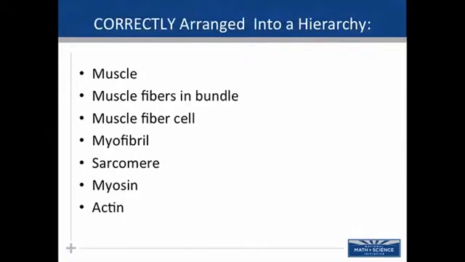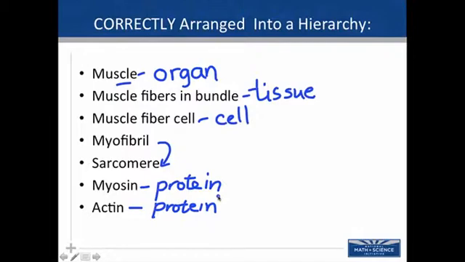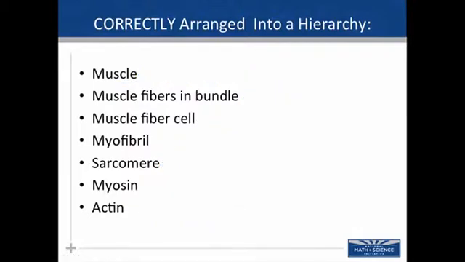Hopefully you have arranged them in this order, with the muscle being the organ. It sits at the top of our list because we're down inside the muscle system, so we would look at the muscle organ. Then there is the tissue level when we are talking about muscle fibers. That's the tissue level. And then a muscle cell, of course, is at the cell level in the hierarchy. The myofibril are sets of repeating sarcomeres, and sarcomeres are structures inside the individual cell, and then they are composed of a thick protein called myosin, and then a fairly thin protein that is called actin. And so that's the structural hierarchy of a typical muscle contraction unit.